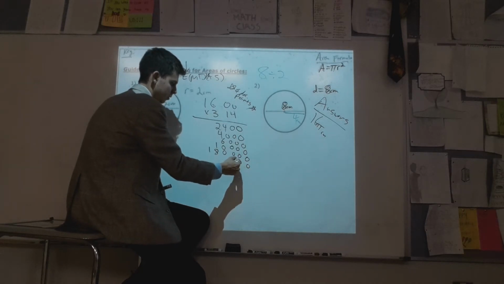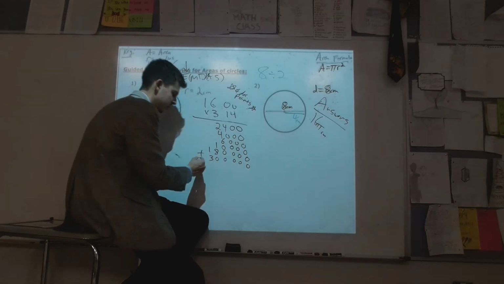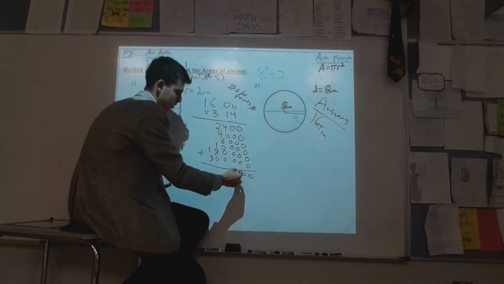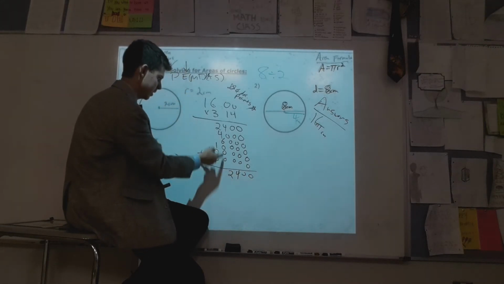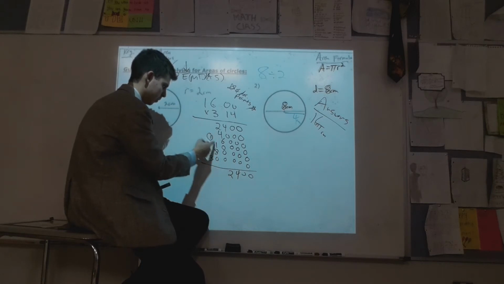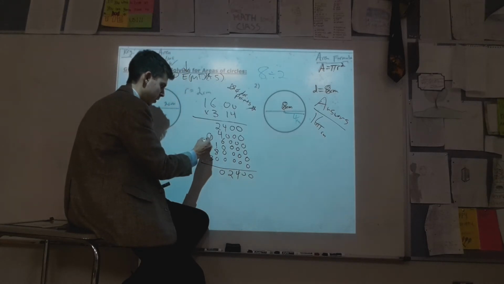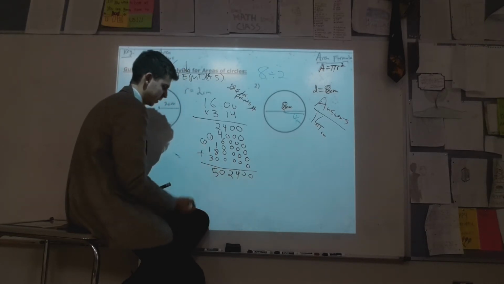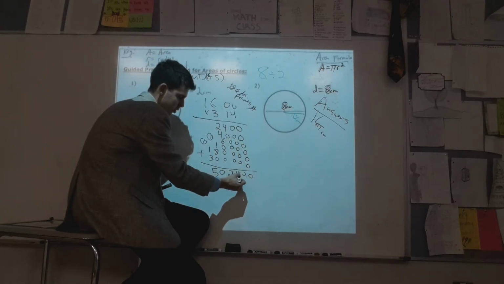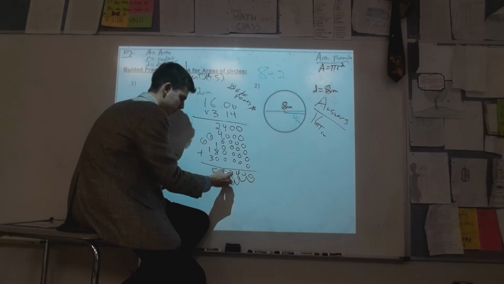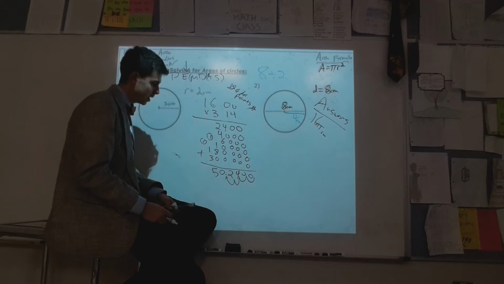5 placeholders, which is 1, 2, 3, 4, 5. 3 times 1 is 3. Okay, so we're going to add all these up together. We've got 0, 0, 4, 12, 2 plus, yep, and carry the 1, and this is 10, carry the 1, and 5. Okay, my answer, and remember there's 4 decimal places, 1, 2, 3, and 4: 50.24. Now let's check to make sure that this is correct.